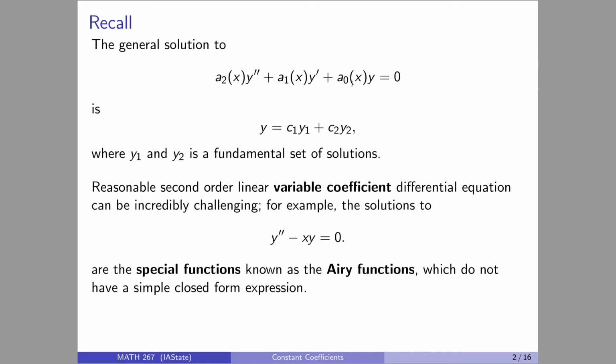Right? So in fact, this is a very special differential equation. So the solutions, as we know, there are two linearly independent functions that create the general solution here. These are known as the Airy functions, and we'll get a formula for these later on in the course. And as we're going to see, there's no easy way of explaining what these things are, right? So even the most reasonable variable coefficient DEs are going to have solutions that we cannot express simply, right? They're not just going to be like cosine or log of x or even something like log of cosine, right?